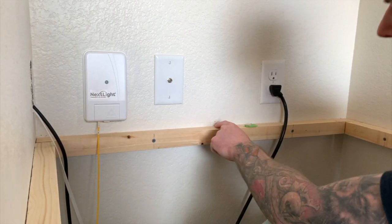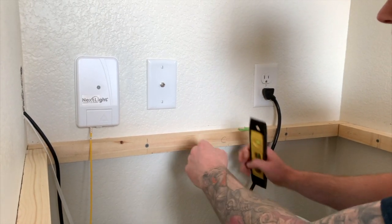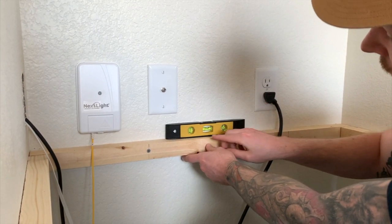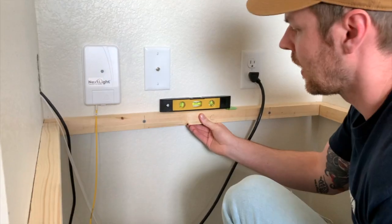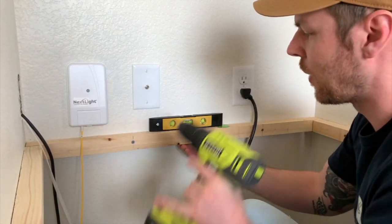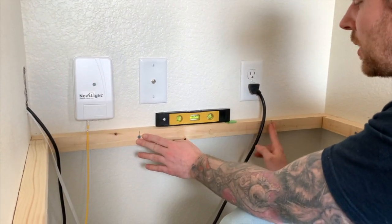So what I did was I went about half an inch down from this line where the top of the board's gonna be. I used my laser level to create a couple lines as a reference for when I held this up here. Next, I put this level on here, ensuring that it was staying level. I took my drill and carefully put it through these holes and made marks on the drywall to know where to drill to ensure that they lined up with the holes.